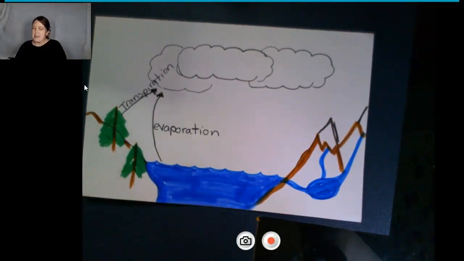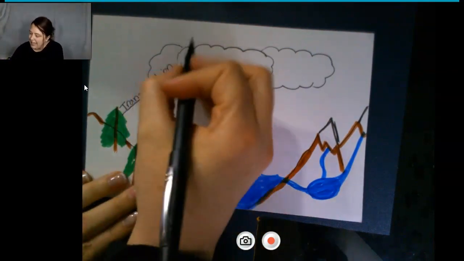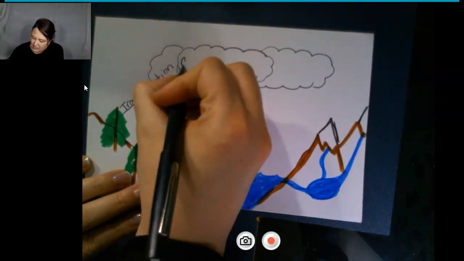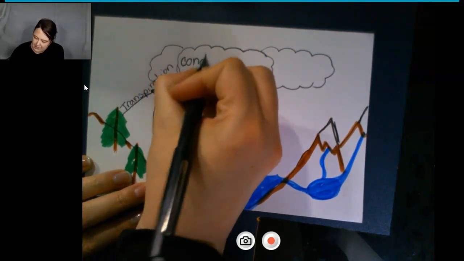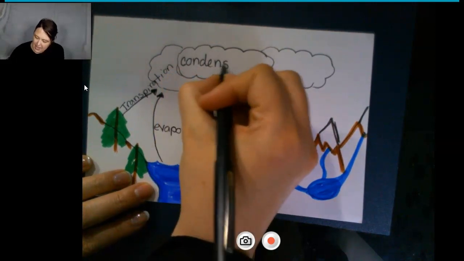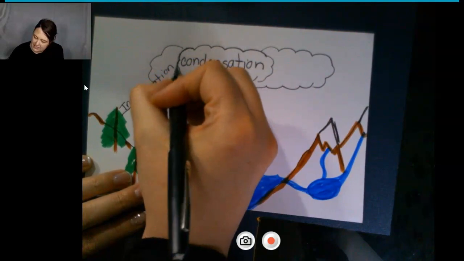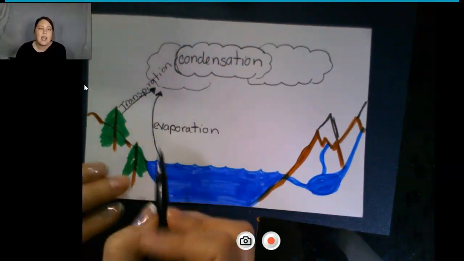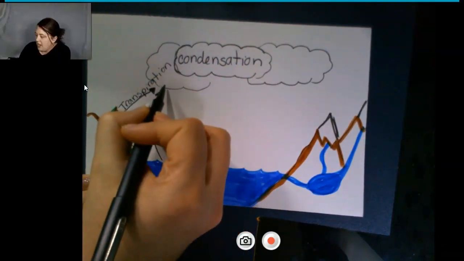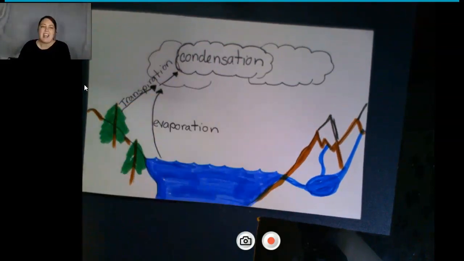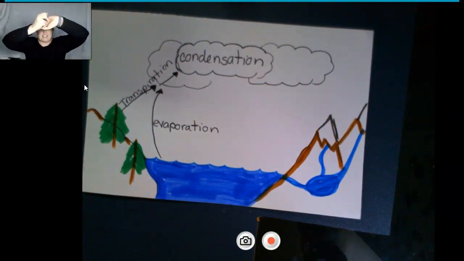Evaporation, transpiration, they go up into the atmosphere and they make clouds. When it makes clouds, this is called condensation. Condensation are when those molecules transpire, they evaporate into the air, and they condense and start to grab hold of each other again and condense into clouds.